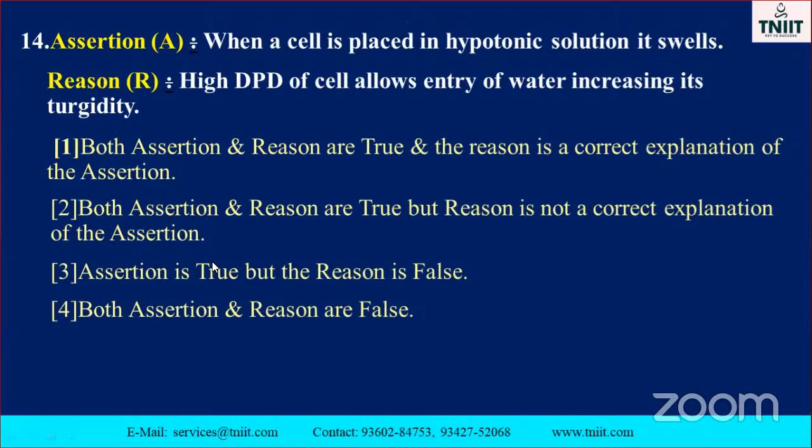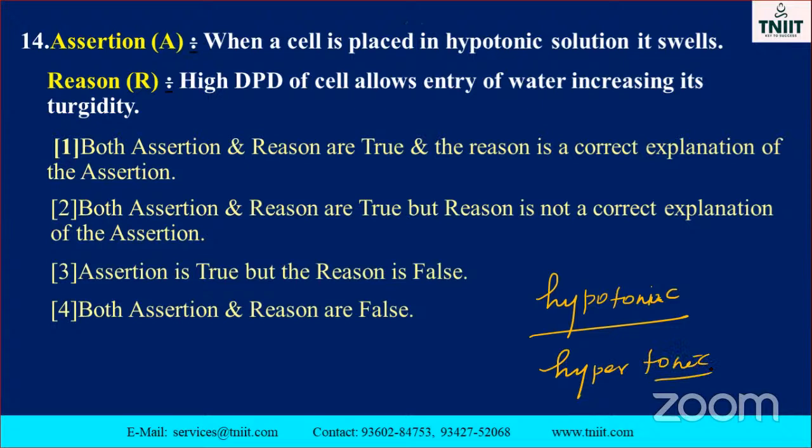When a cell is placed in a hypotonic solution, it swells. Listen carefully. First of all, you should note what is meant by hypotonic and what is meant by hypertonic. Tonic. Hypotonic means the salt concentration will be less and the water concentration will be high. Hypertonic means the salt concentration will be high and the water concentration will be less.